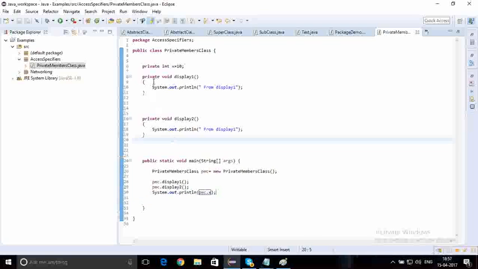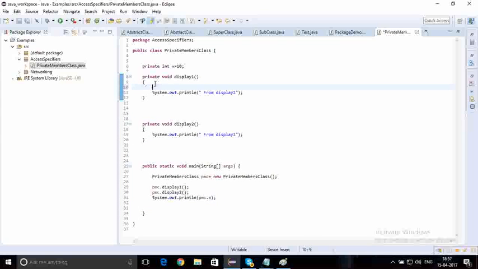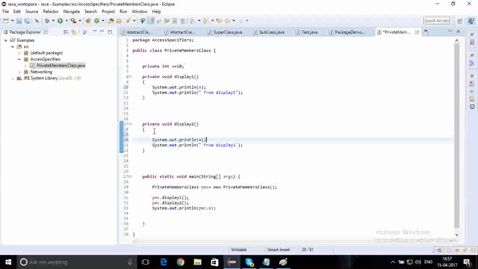Similarly, inside display1, if I want to access this x, is it possible? Yes, absolutely fine, because both are members of the same class, right? So here also you can write accessing that x. Similarly, you can access the same x here also, because an object is not required; both are non-static members of the same class.